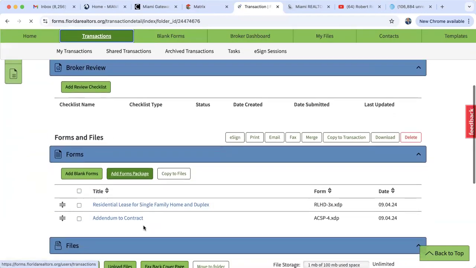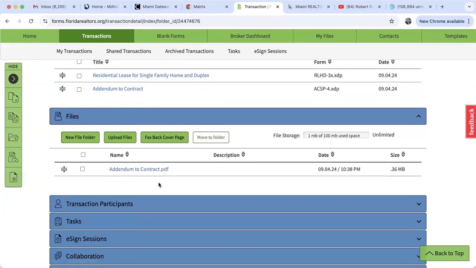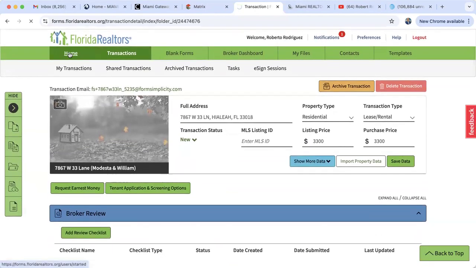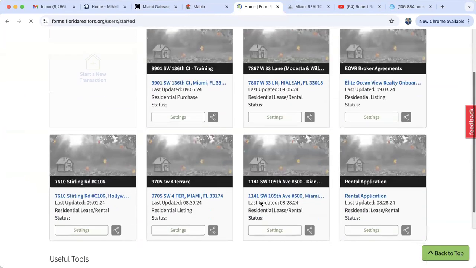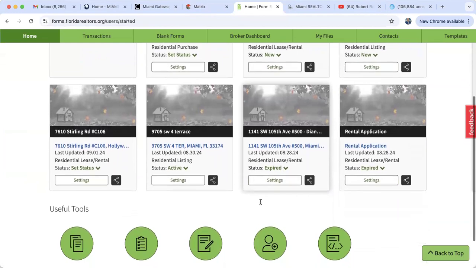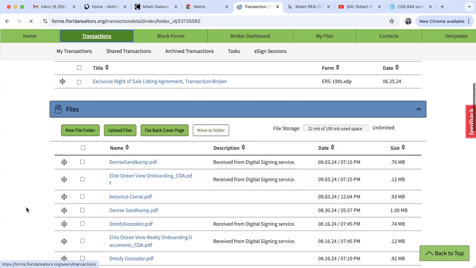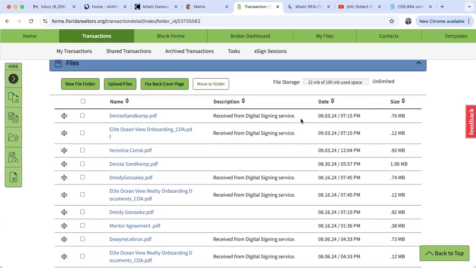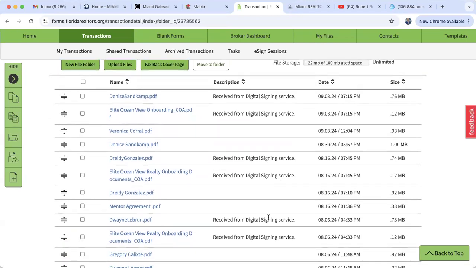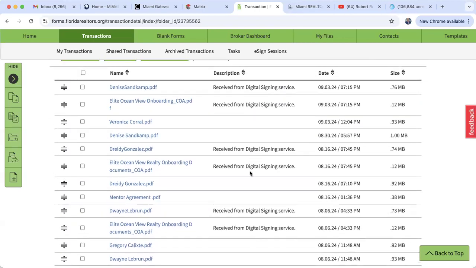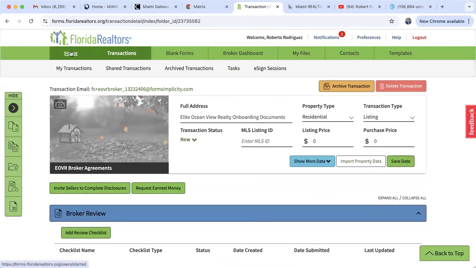And I want you guys to take a look here underneath files. All right, that one, oh, no, that one doesn't have any eSign created. Hold on. Let's take a look at one that I do have eSign created for. Well, you know what? I'll take a look at this one here. This one has a ton of eSigns in it. So I want you guys to see underneath files. All right. So we have all the signing finished. So receipt from digital signing, receipt from digital signing. So all these people have signed through eSign. And that's what I'm actually waiting for inside of the transaction itself.